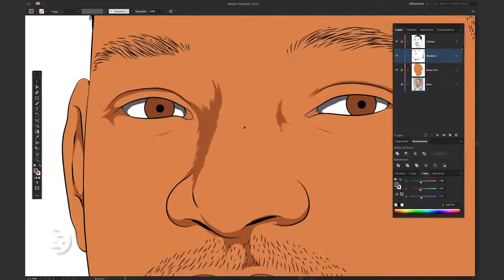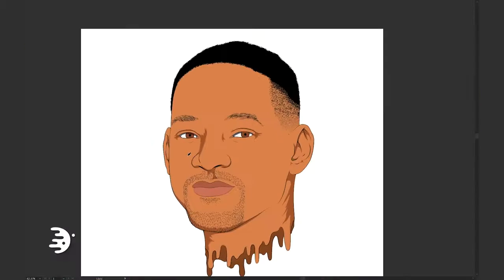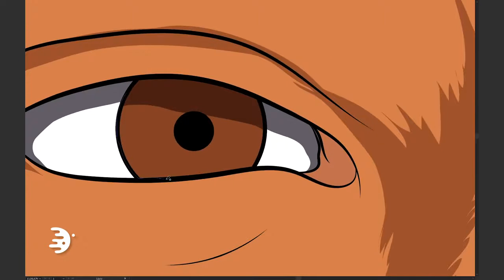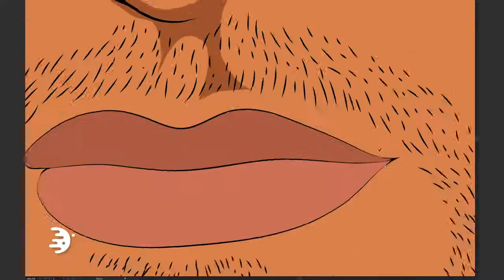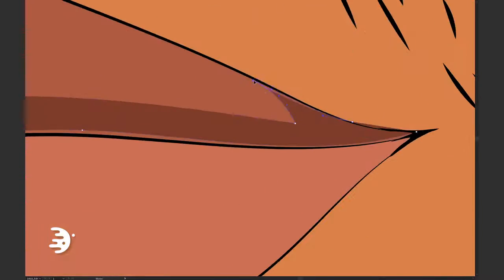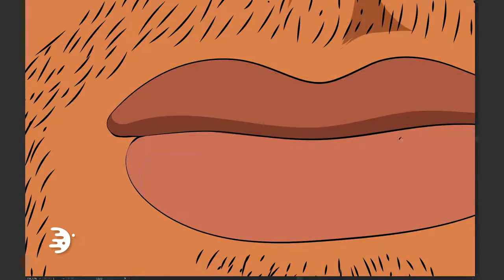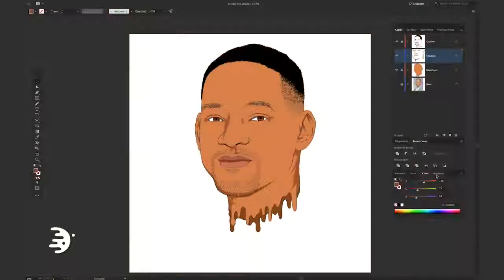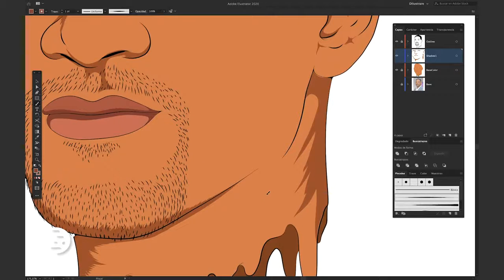In the case of this part of the eye, we could also do it following the same lines of the outline, but it will look better if we do it this way, with a hole in the center. In the end, we can use any of the brushes to give a little more depth to the whole outline.